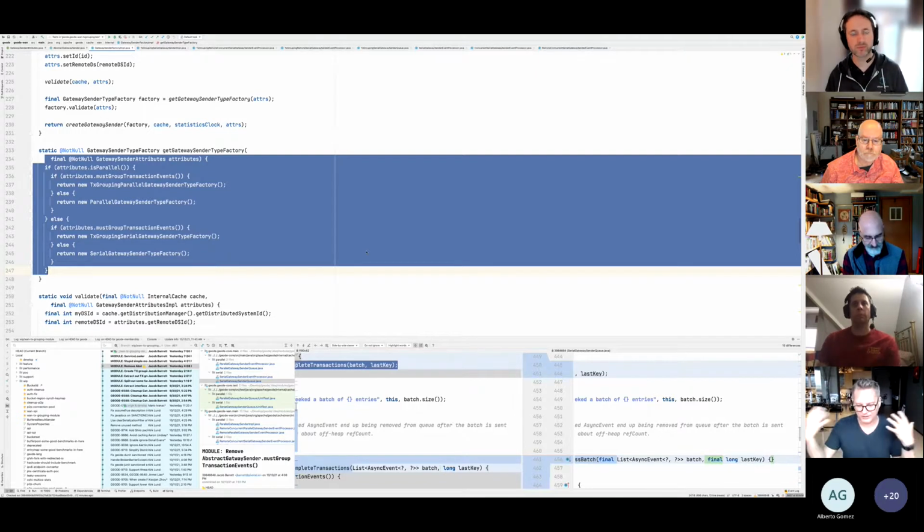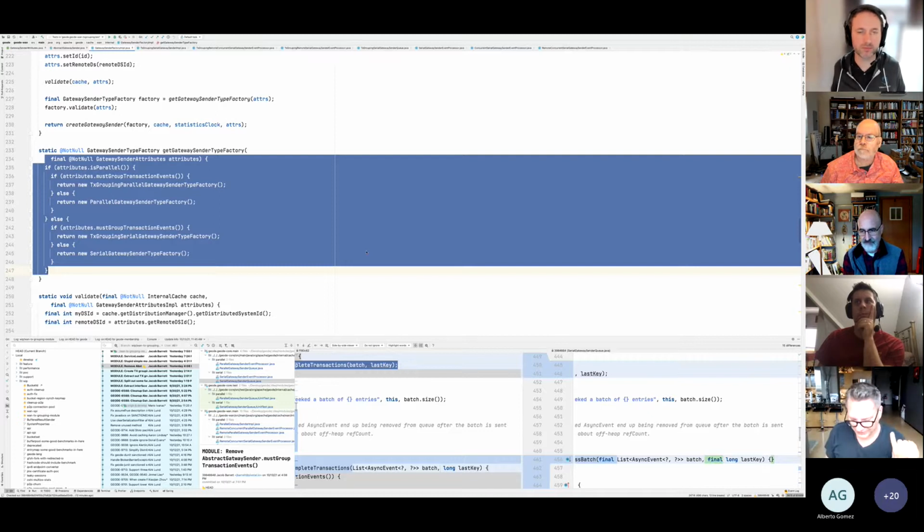Like that's internal knowledge that should be inside that module. So again, trying to tease out, as we start to look at this interface or things that start to come out of this, is that we don't really even need that is parallel, right? Like I know I'm creating a type of parallel or a type of serial. So the is parallel could effectively be deprecated.